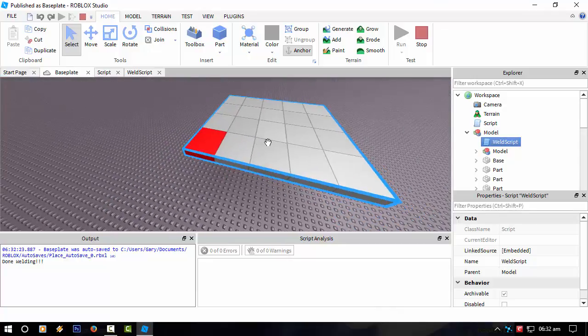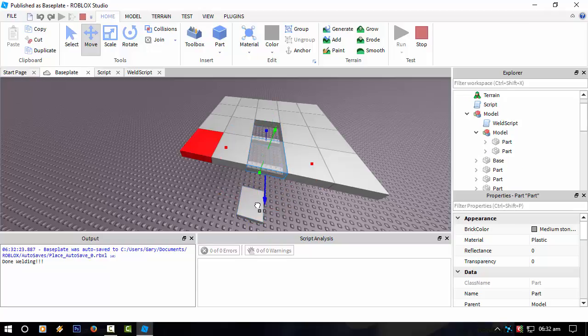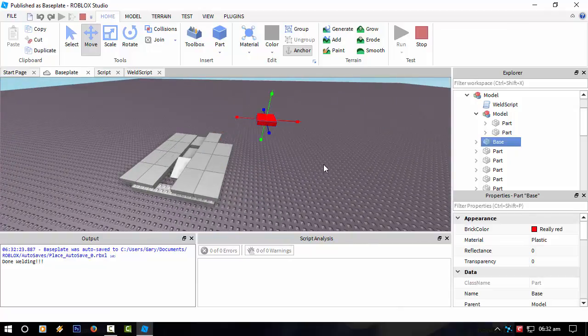Well, I've been doing a number of things. If you ever look at my free models or my model section on my profile, you see a lot of things on there being updated. So in theory I should be able to cut this in two. There we go. So let's get rid of the anchored part. There you go.